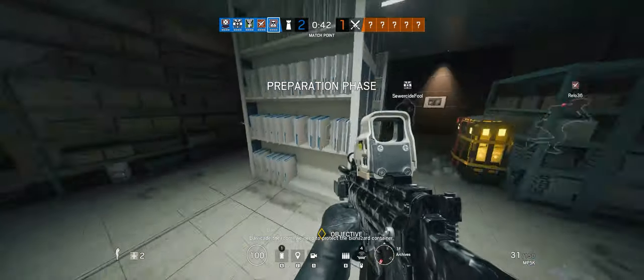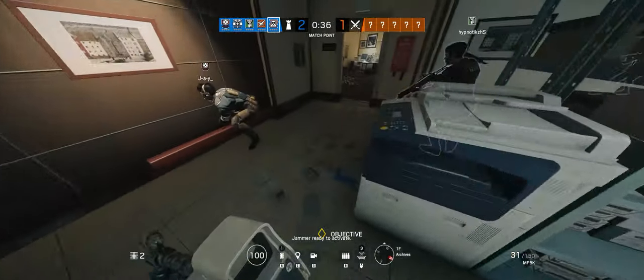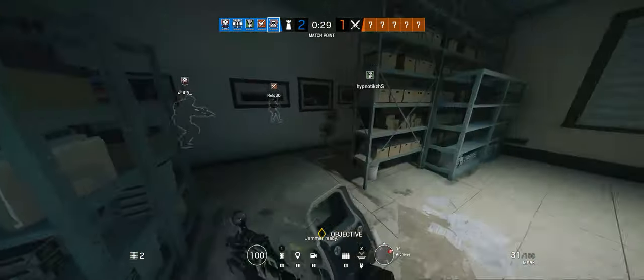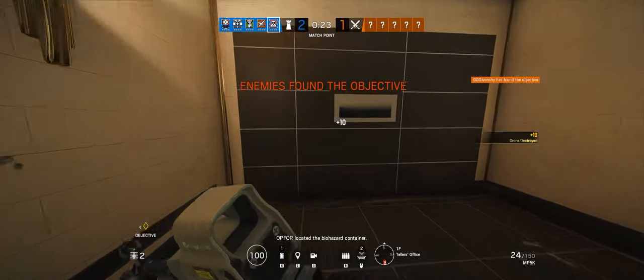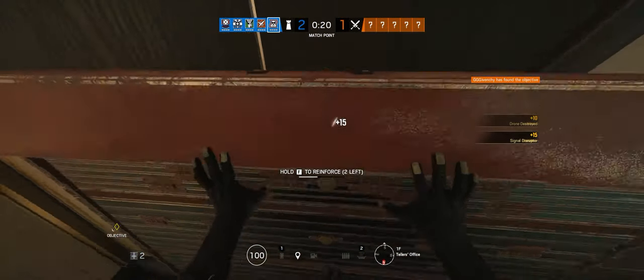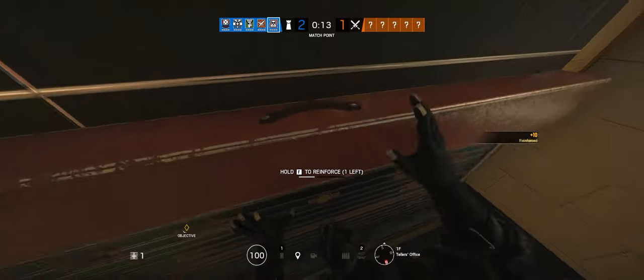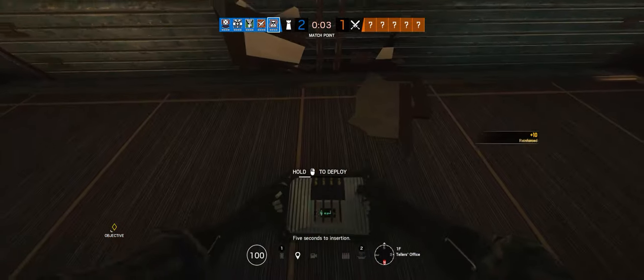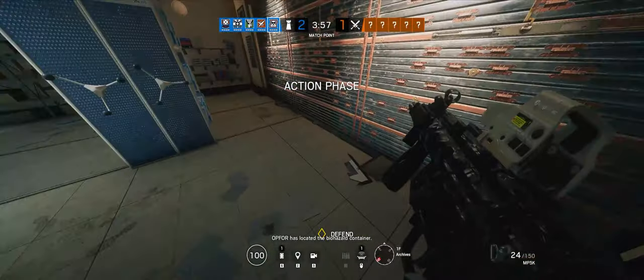Barricade the room. We need to protect the biohazard container. 5 seconds to insertion. Jammer activated. Op 4 has located the biohazard container.